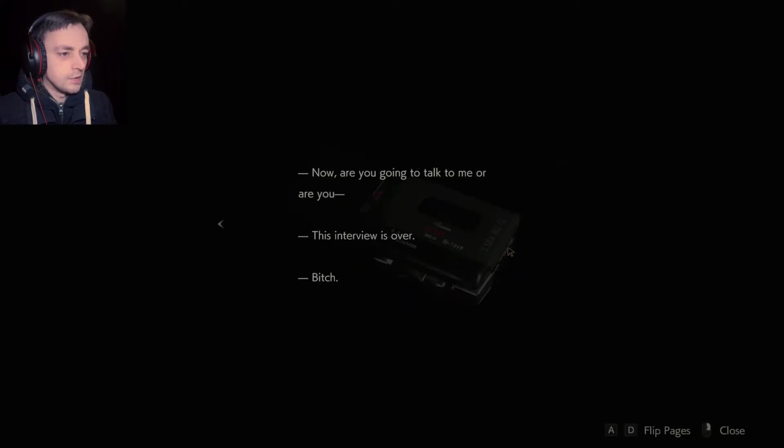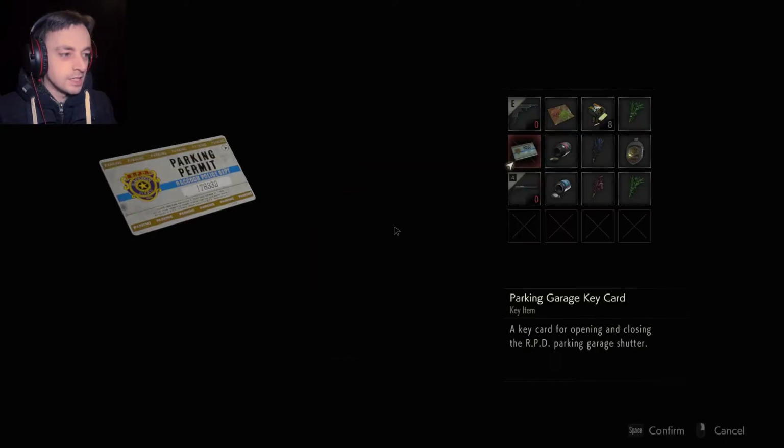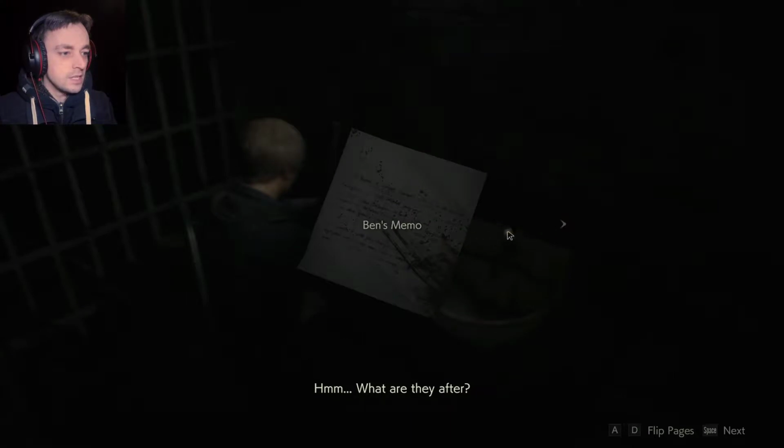Interview script? Okay, we don't need the interview script. We know what happened. We heard it. And we now have the parking garage keycard! Woo! But that doesn't actually solve this problem with the other thing. What else is in here? There are other things in here?